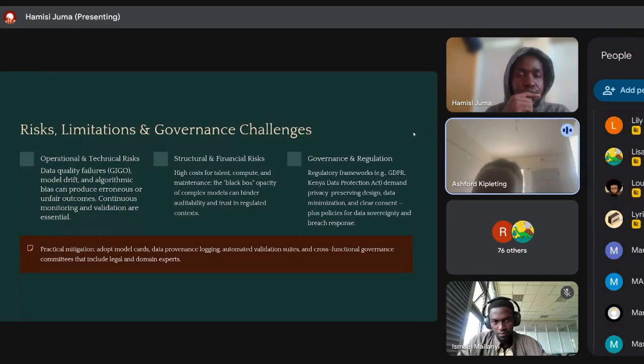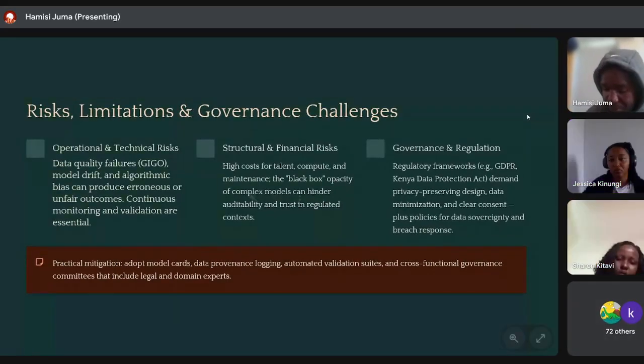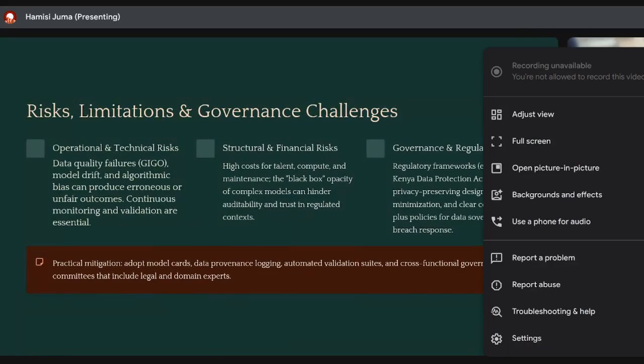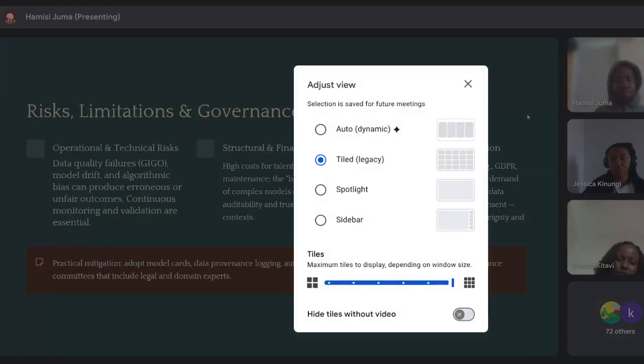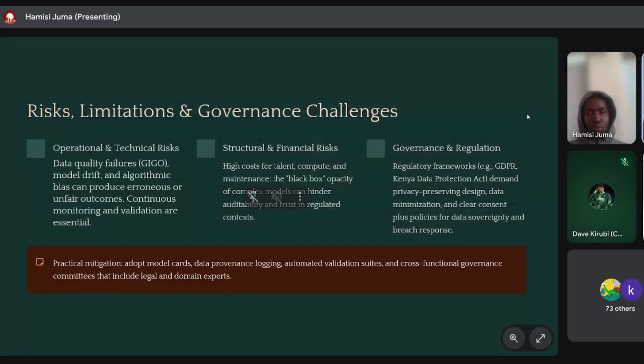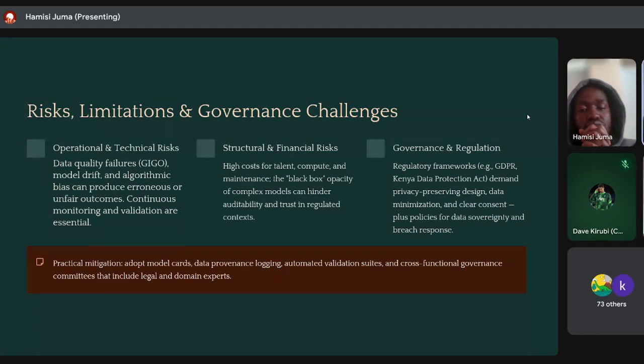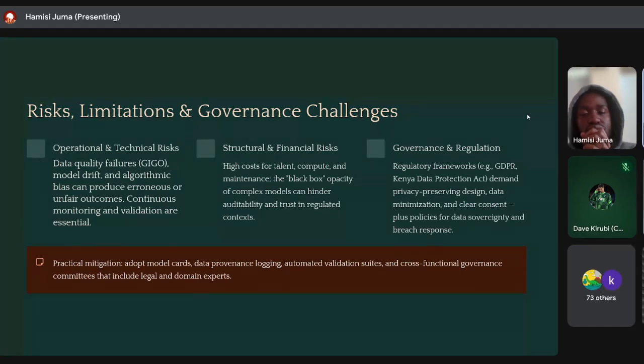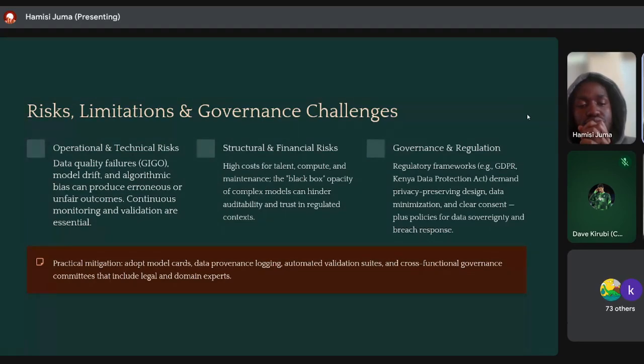So, garbage in, garbage out is where if the underlying data is noisy, biased, or incomplete, the analytical models can produce flawed insights, which can lead to poor strategic decisions. Model drift is where, since data science models are dynamic, changes in environmental conditions can cause shifts in market trends or consumer behavior, which may cause the model to reduce in quality over time.